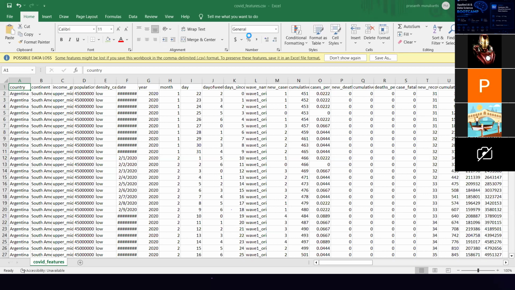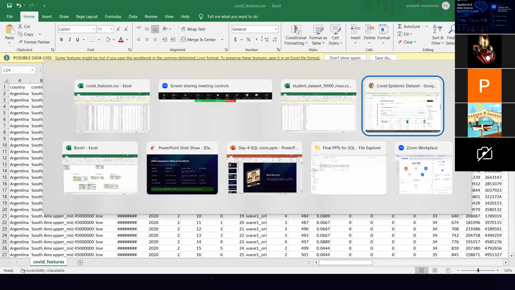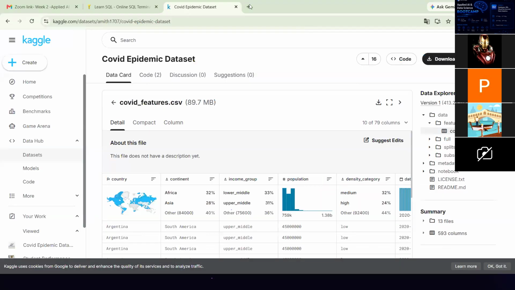Actually, sir, you are saying that Kaggle is used to make projects which show how well we are programmed. See, Kaggle gives you only data. It's not a platform where you run queries or where you do projects. It gives data. So if you want to run any project on SQL, take this data file to mode.com.